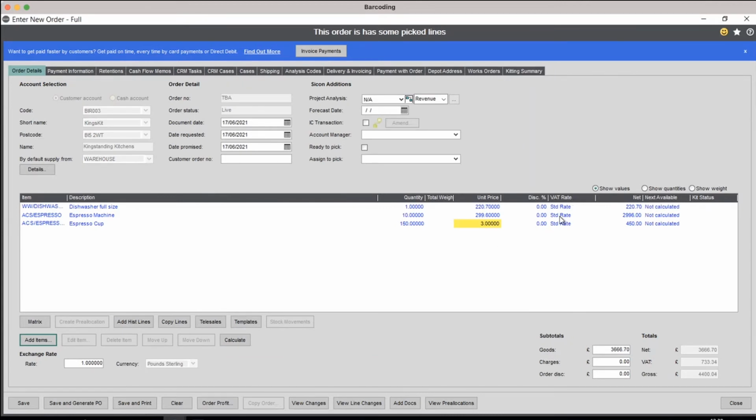Now, at this stage, you've got a couple of options. It really depends on the type of business you are. The first type, if you're similar to Amazon, there might be 20 parcels go out. They don't care whether it goes in one parcel or 20. If you've got stock, get it out the door. And if you're not bothered about how many dispatches, then leave this setting up here off, which I'll explain in a moment, and any allocated stock will just appear on the handheld for you to pick, pack and dispatch.